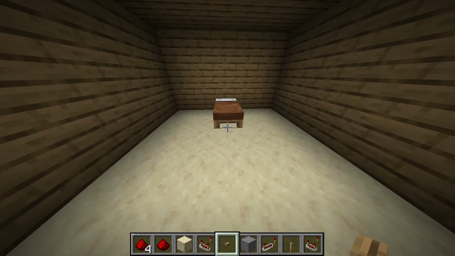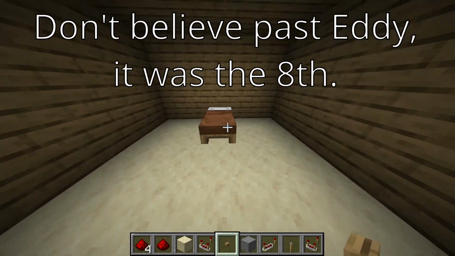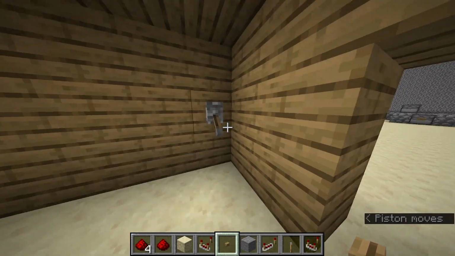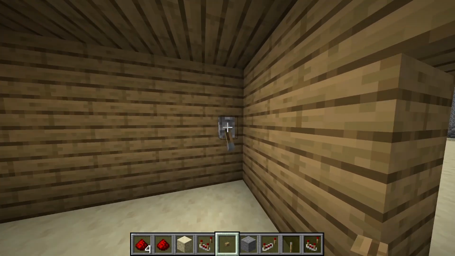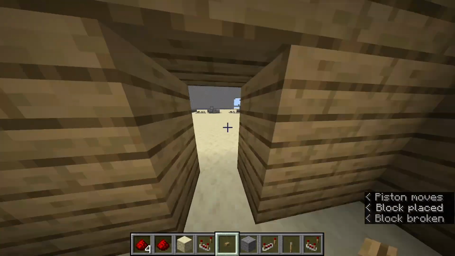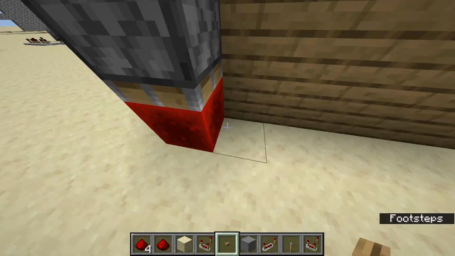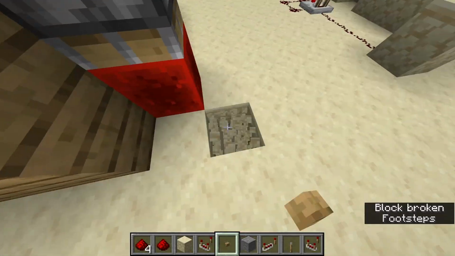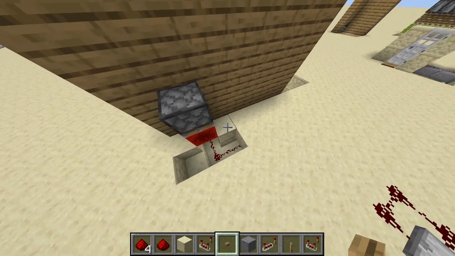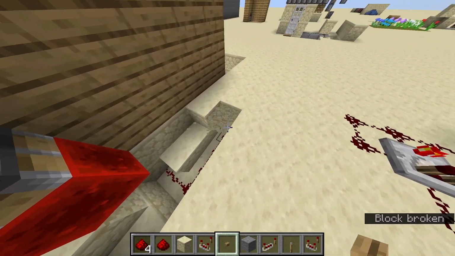Now this is a circuit that I built in episode 7, I believe, using mostly observer mechanics, which does this. But what if I wanted, instead of to use a lever, to use a button? Well, that's easy. All I have to do is come to this area, and let's see how this works. So the way this is powered is it uses a piston that will power this line, and then it will unpower this line.